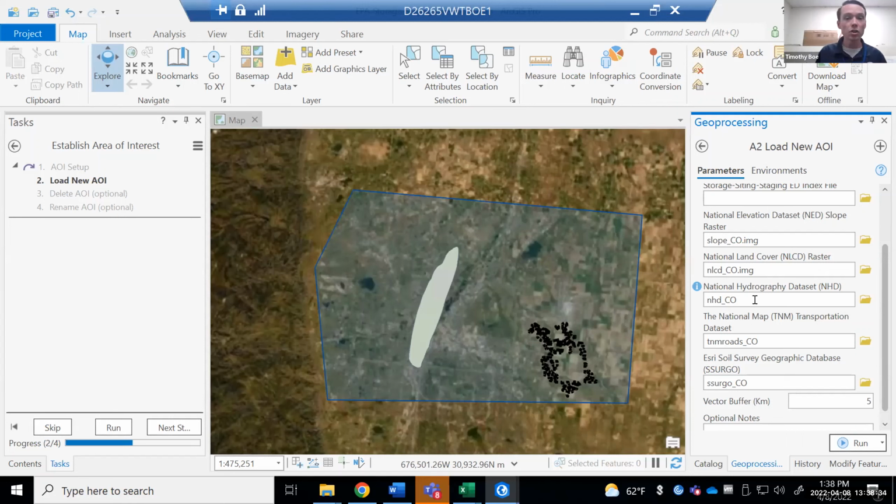Next up is our transportation. So we also consume all the road networks that are in your area of interest. So maybe it's important to you to have easy access to a roadway or a roadway network. You can define the distance in which this staging location would be most optimal. Maybe it's a quarter of a mile away from a roadway, or maybe you want to have this as far out in the middle of nowhere as possible, again, to protect or prevent easy access. This is totally up to you.